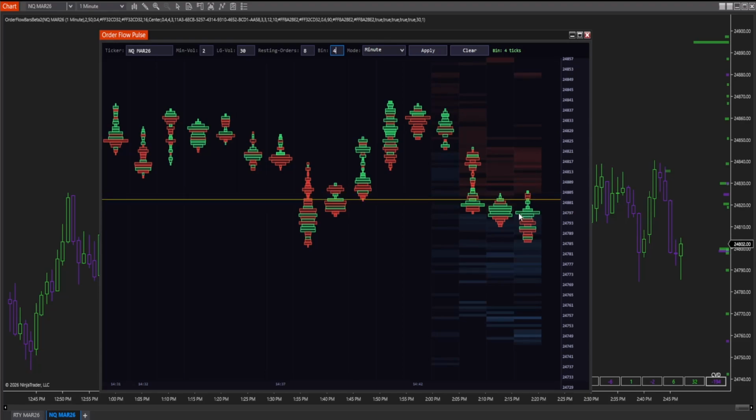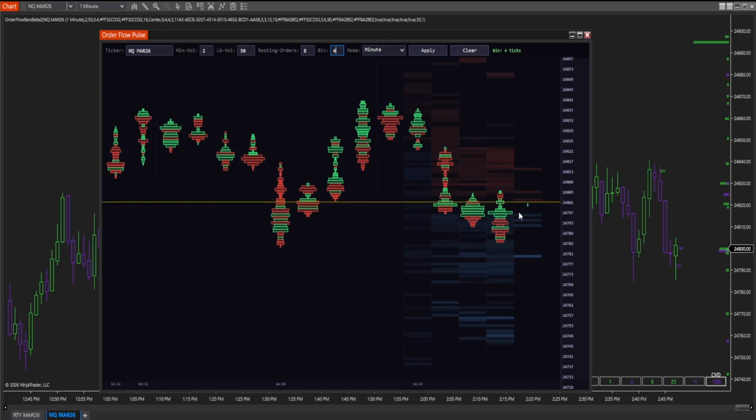Now, to look at the delta, because on the bubbles, low opacity means low delta. A solid bubble with solid green means high delta. That's basically the same thing for the bars here. Right there, this bar right here, the opacity was kind of light. That was low positive delta. When you see a big solid green bar or a big solid red bar, that means it's high negative delta or high positive delta. That bar right there was kind of solid green. That was high positive delta.